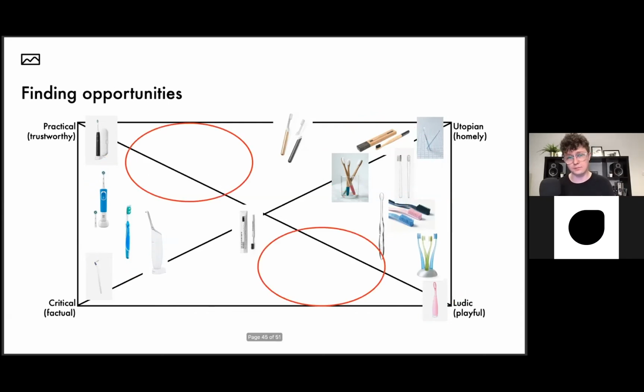Okay, but not only that, you can then start to see the areas where there is nothing so far, and then you can start to really think about, okay, well, what will that space look like? What if it was mostly trustworthy with a little bit of utopian values and homely values that doesn't take it too far, so the trustworthiness gets taken out of it? It's pushing and pulling different values to get to new spaces and recreate the market, essentially.